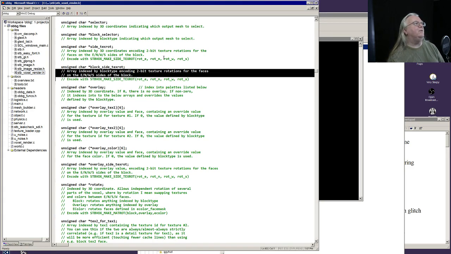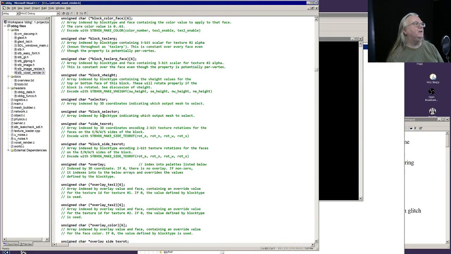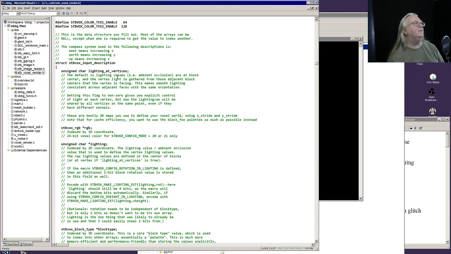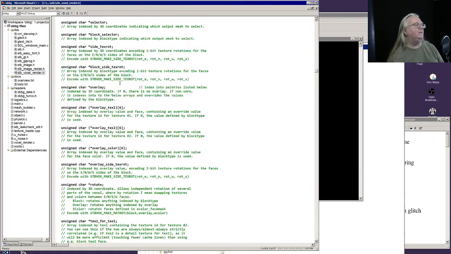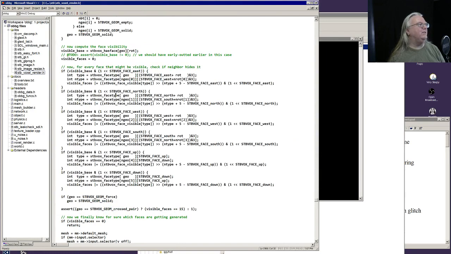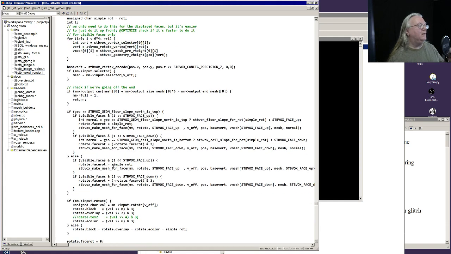I think there's some discussion somewhere about that, but yeah, like box side texture rot can only rotate the side textures. It doesn't rotate the top texture rot, which I assume was because the top texture auto followed the regular rotation, but I don't remember how that works. I mean, it's an interesting question and it is relevant, so that's why I'm going to dive into it a little bit here. Let's just go ahead and find the code that actually does this. Somewhere I compute for each face how it should rotate. Rotate.faceRot. Simple case. Rotate.faceRot, simple rot. So if you're using the simple rot, it does in fact rotate the face to match.